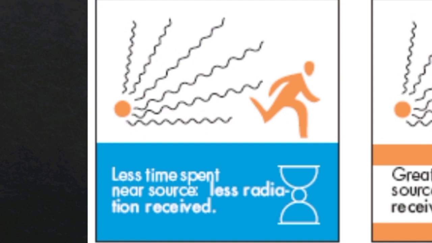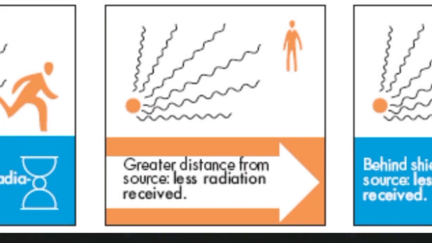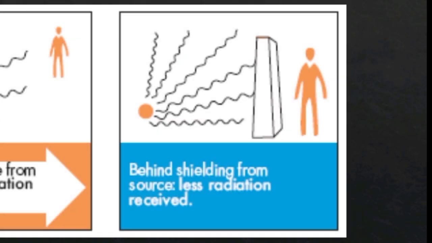The second principle is maximize distance. In radiography, as the distance between the source of radiation and the person increases, radiation exposure decreases rapidly. Lastly is maximize shielding. Positioning shielding between the radiation source and exposed persons greatly reduces the level of radiation exposure. Shielding used in diagnostic radiology usually consists of lead, although conventional building materials also are used.